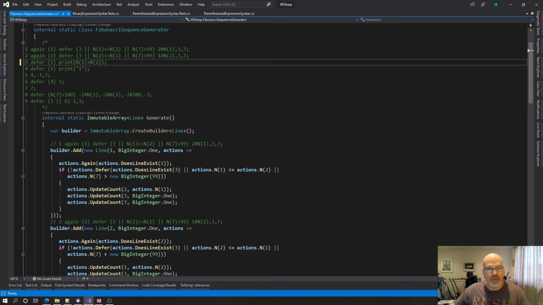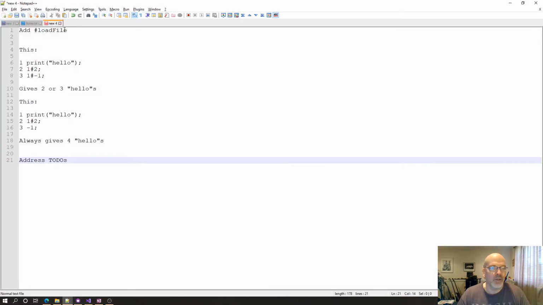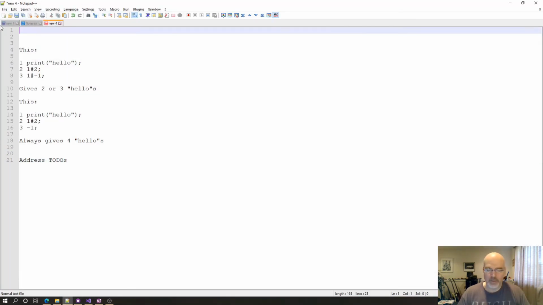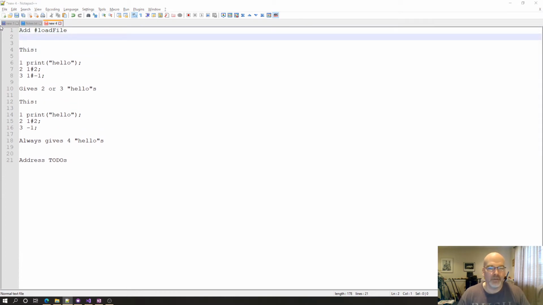It's nothing too big here. I can actually sit down and go, okay, I need to handle these conditions, but I think I'm getting closer-ish. So before I do that, though, there's some other things I need to clean up. We're going to add a load file, but I'm not going to do that right now because, well, actually, no, I do need to do that right now. Okay, so let's go into the code.